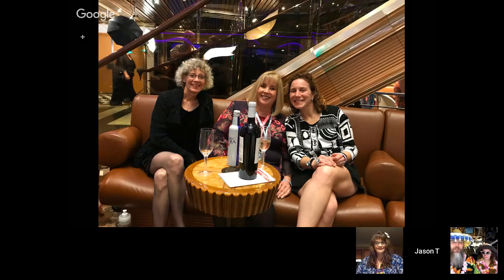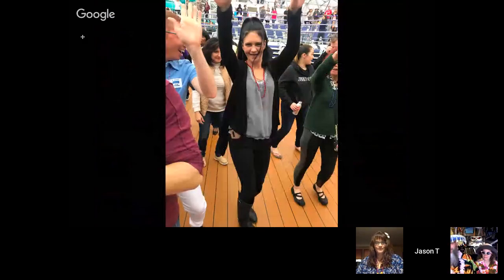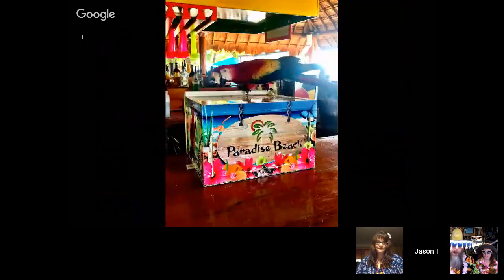Apparently there was a beer and some wine. I'm guessing that was your beer. Probably. I think Joy was doing the Macarena or something like that. A sail away party. Yep. Some line dancing situation. Yeah, the boat throws all kinds of parties all day, every day for this excuse, that excuse. It is a ton of fun being on a boat. Always something going on if you want to.